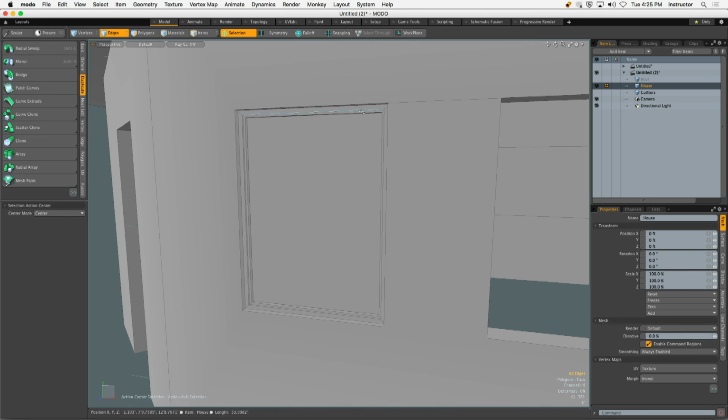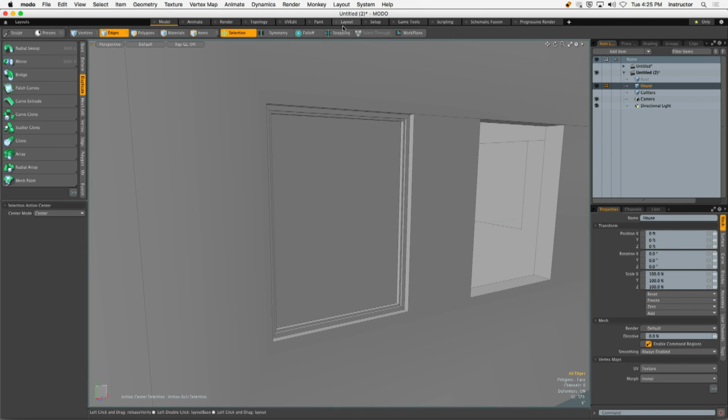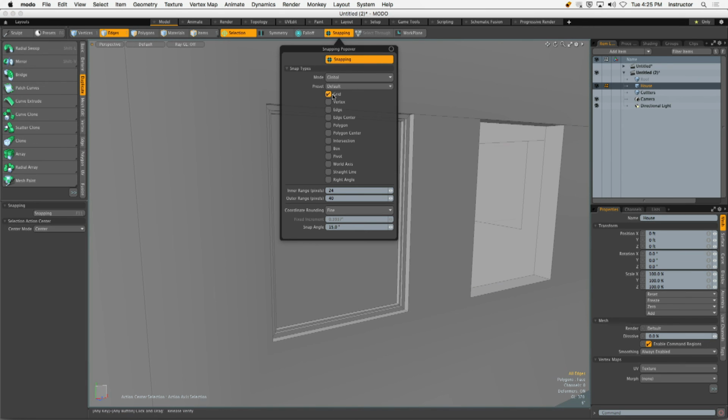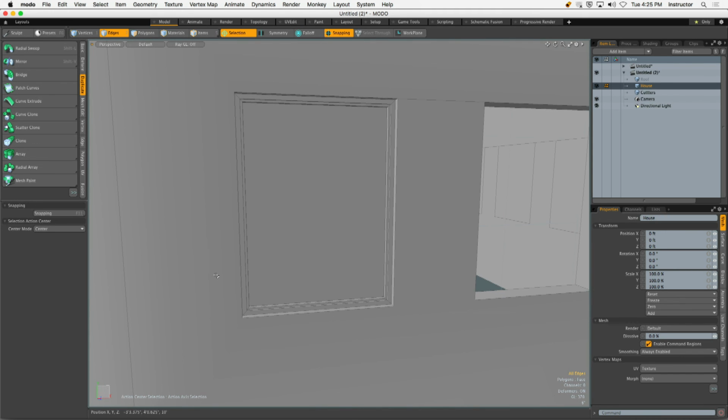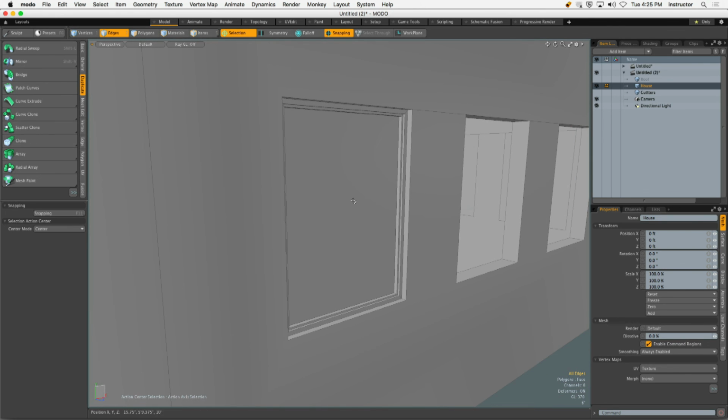That's pretty easy, especially when we pair our snapping engine into the mix. And here, let me show you something. I want to use some Vertex Snapping. And what I'm after here is that I need to have a board going that way, and then another board going this way, and then another board going this way to create the exterior trim. And then we have the window sill down here, right? Well, I can do almost all of this quickly, and in a way that gives me a repeating pattern. Let me just show you. I'll do one, and I'll let you guys do the rest on your own.